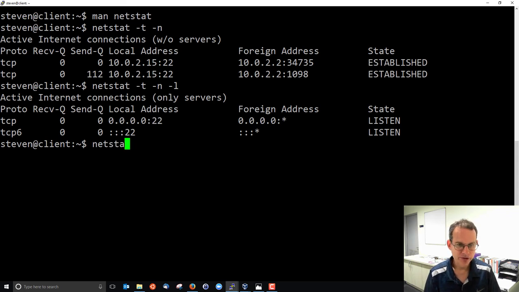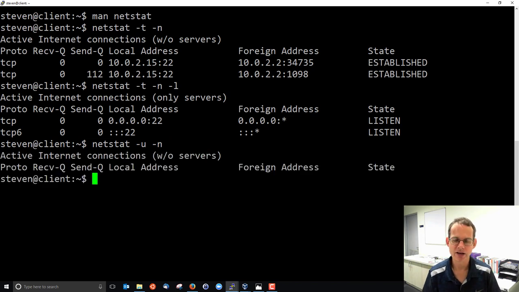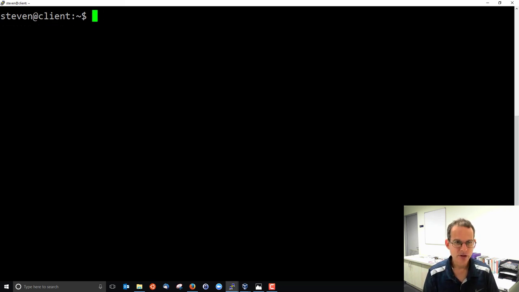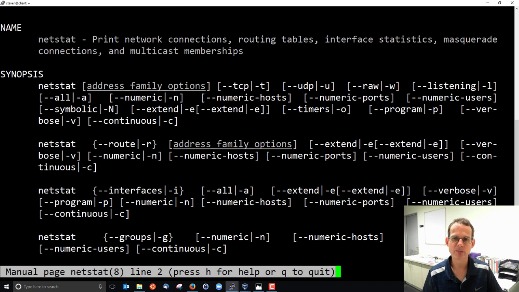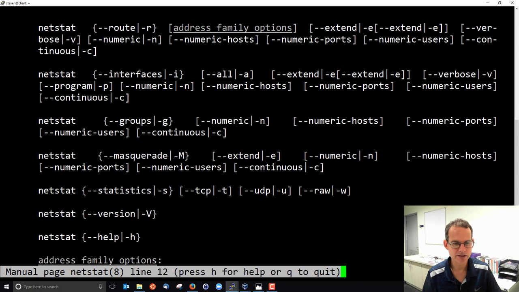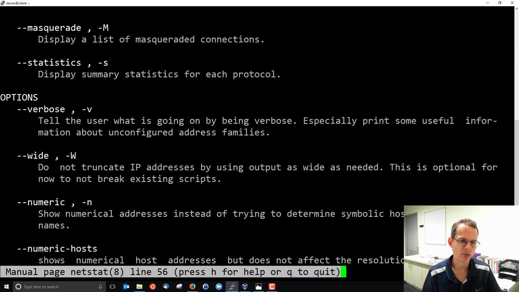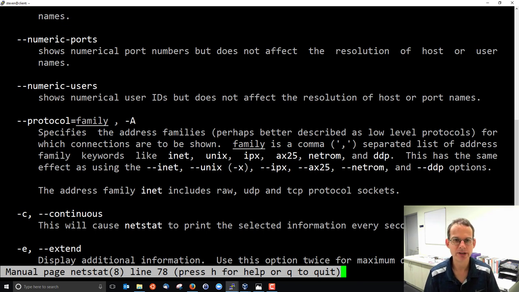There's a similar option for UDP communications, although that's recorded slightly differently, and in my case I have nothing happening with UDP, so there's no interesting information shown there. So read through the netstat man page and try some of those options to view information primarily: the minus t option, minus u, a command for the routing table if you don't want to use the route command, interfaces, some additional information, and the statistics. And if you scroll through, it explains a lot of the information included in the netstat output.